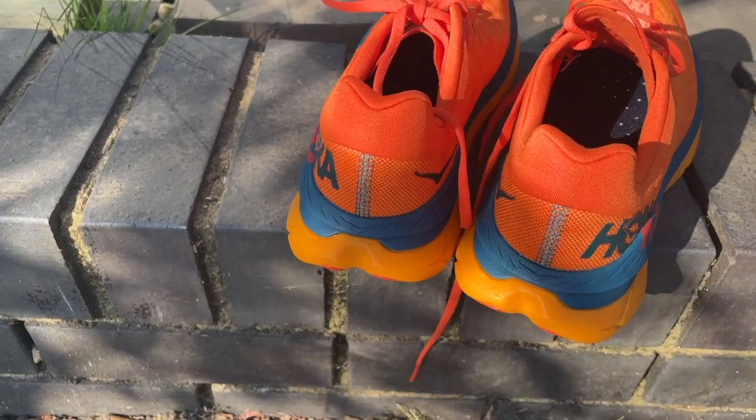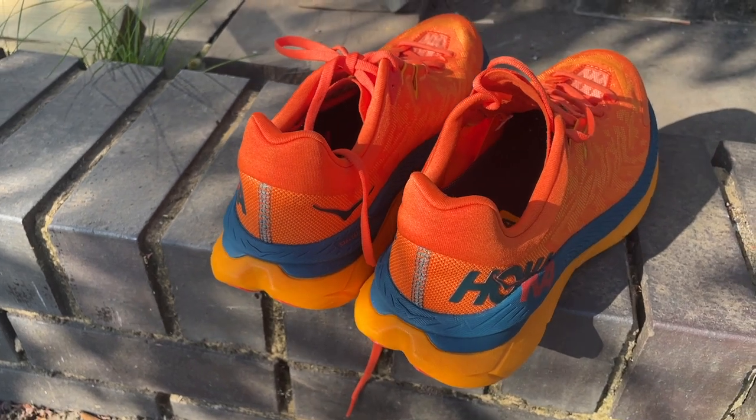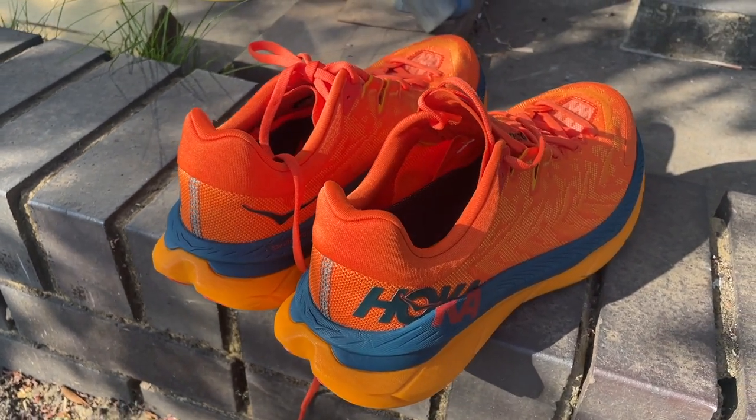Overall, I think this is a good shoe. If you pick it up and stick to mostly harder ground, you're going to like it — it's got a bit more of an edge on technical trails than something like the North Face Flight Vective. But I don't think it's a massive game changer. Hoka has fantastic trail racers already. I really enjoyed this shoe in the miles I ran in it — it's lively, it's fun, it's agile, and it's nimble.